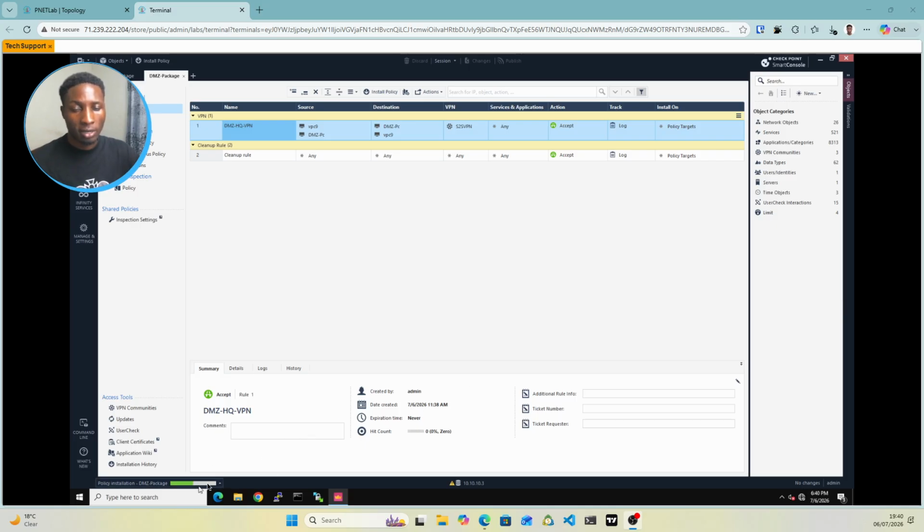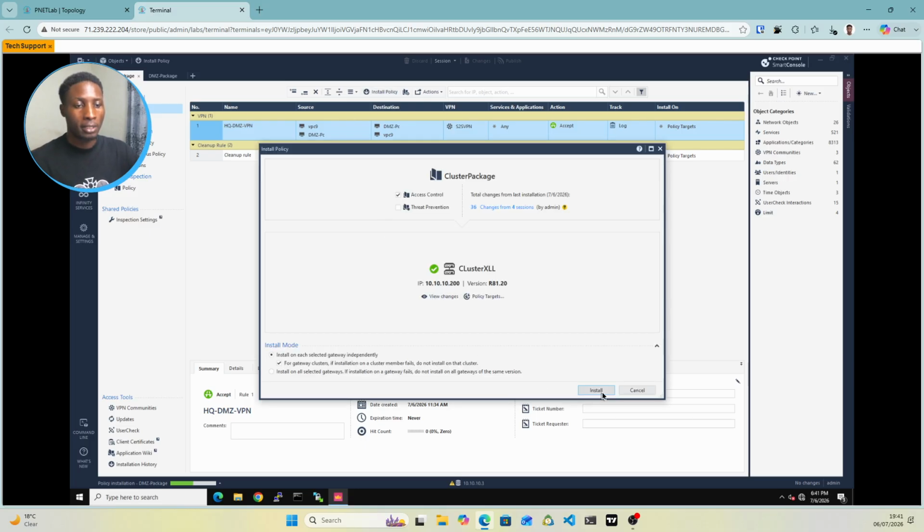While that is going through as well, we can come to our cluster package here, and once we are here as well, we can do the same. We can install this policy package on the cluster. So I'll hit install, and we'll wait for it to come up.